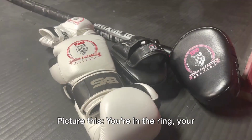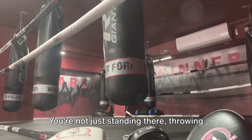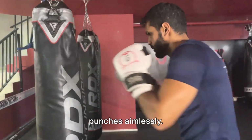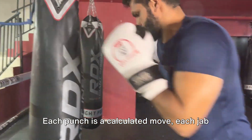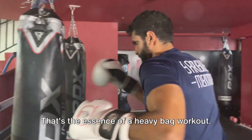Picture this: you're in the ring, your gloves are up, and you're facing the heavy bag. You're not just standing there throwing punches aimlessly. Each punch is a calculated move, each jab or hook is a deliberate action. That's the essence of a heavy bag workout.